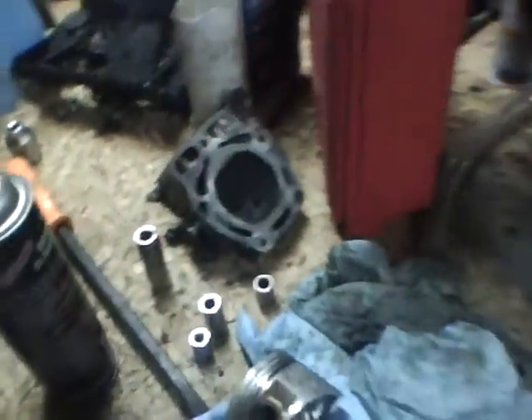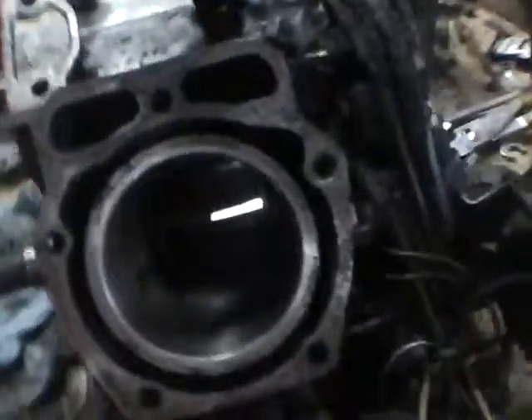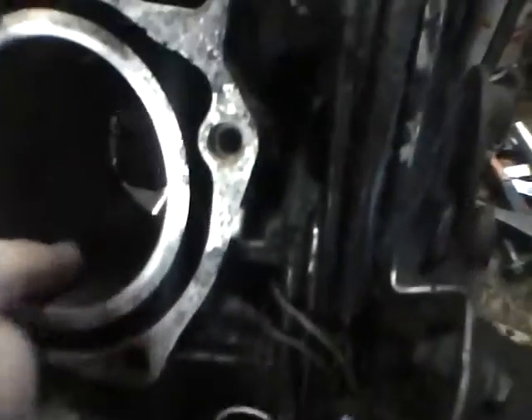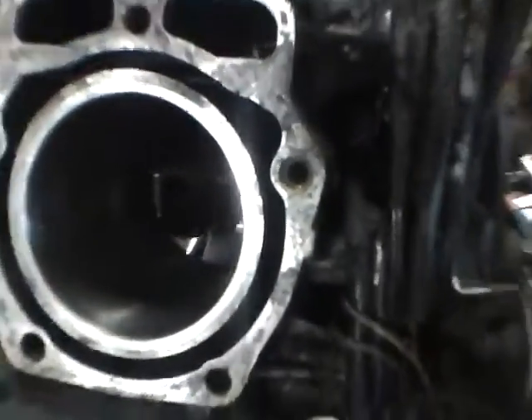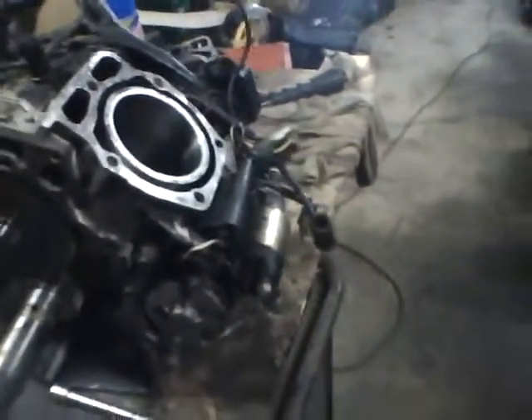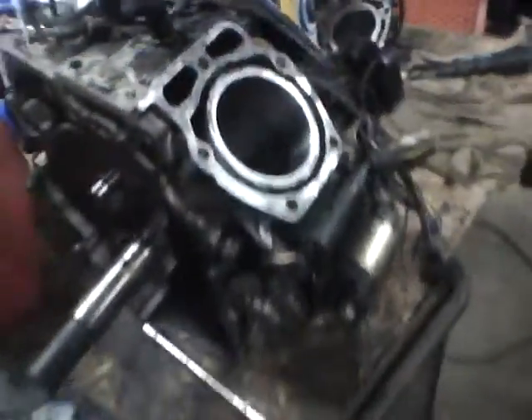When the engine raced so high, these pistons were working so hard it technically just welded that piece of metal in there. Then over here — this is the area where the piston goes — down in here you can't really see with all the light, but on the side we tried to smooth it out to see if something was wrong. We found a small little lump, and that lump is just causing us problems — it's allowing a lot of oil and gas in and just not letting it run right.